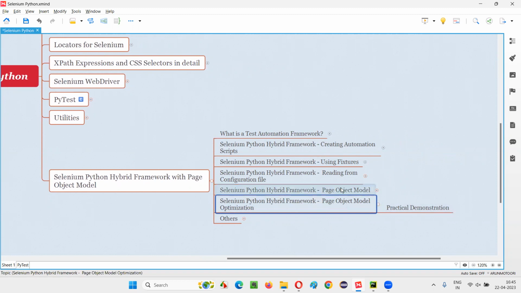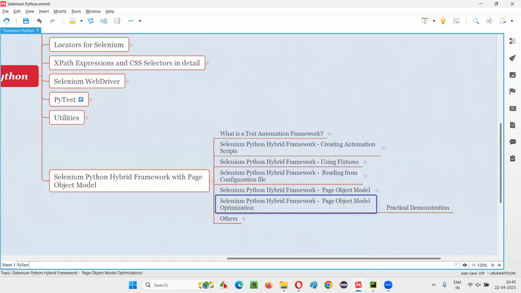And there is one more thing, guys. In the previous session, I mentioned that the advantage of using this page object model is to remove the hard coding of the locators from the individual automation scripts and moving them to a centralized location, centralized page classes. That was a major advantage I mentioned. But there is one more advantage.